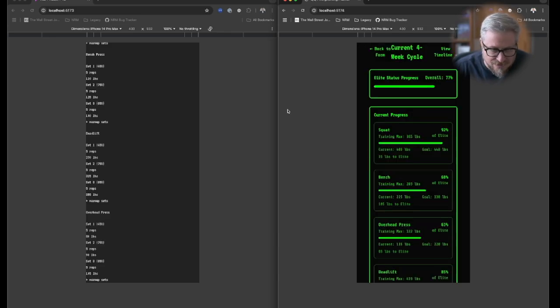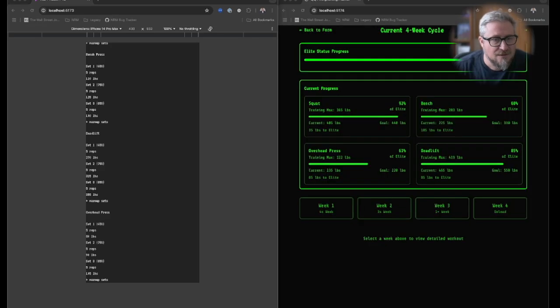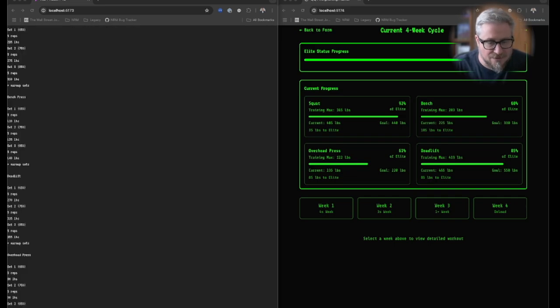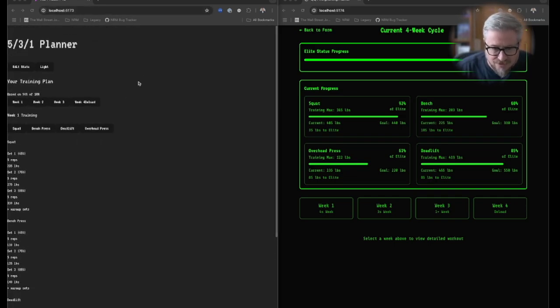So let's look back over here at this one, and let's make sure we look at it without debug mode on so that we're looking at it in mobile mode. I never told either one of them to do a desktop focus thing, but the one on the left, Windsurf, definitely didn't do a good job of creating a web friendly version of this.